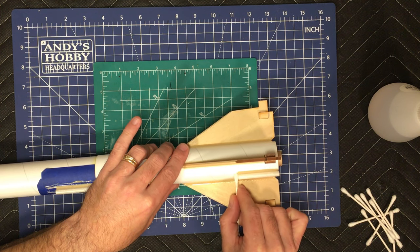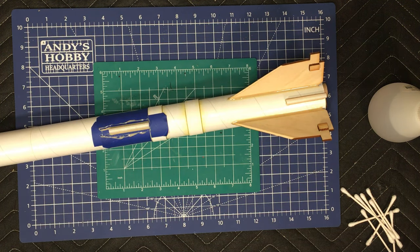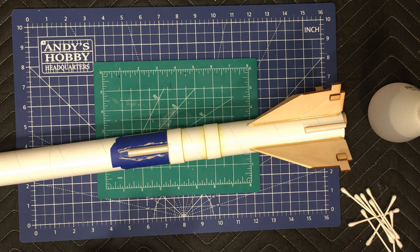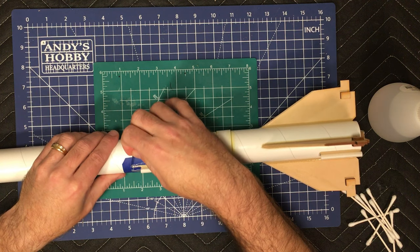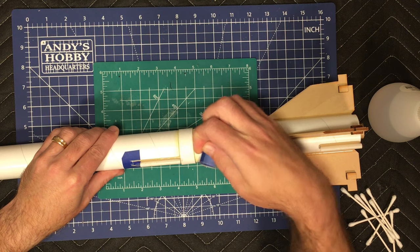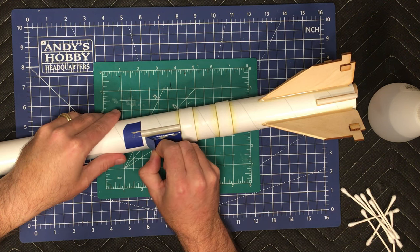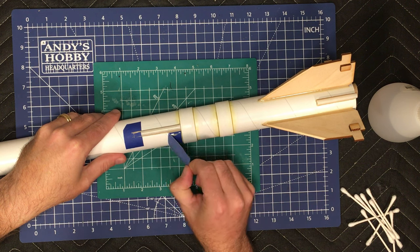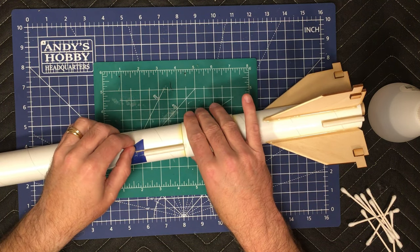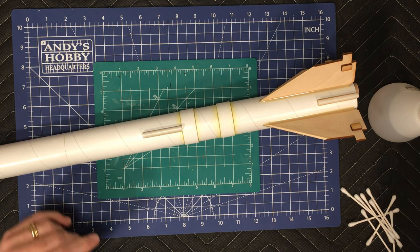Actually, there's not much to do on this one. I'm pretty pleased with this one so far. Yeah, there's really nothing else to do on that one. That came out perfect. All right, let's go ahead and get the forward lug completed. And I can already tell it's not going to take much on the front either.